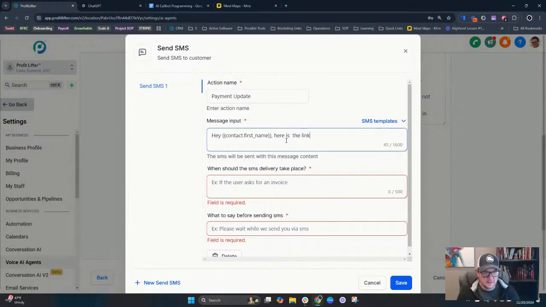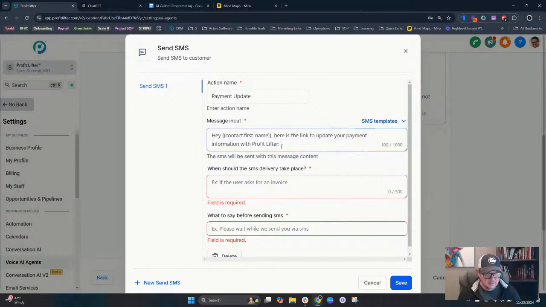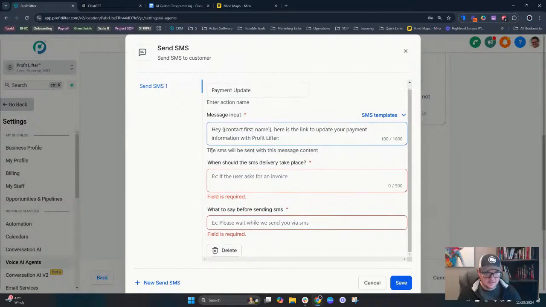Here is the link to update your payment information with Profit Lifter. And I don't have that link right off the top of my head, so we're going to let that be for right now. Okay. So this SMS will be sent with the message content. I'm going to have to figure out where that's at.